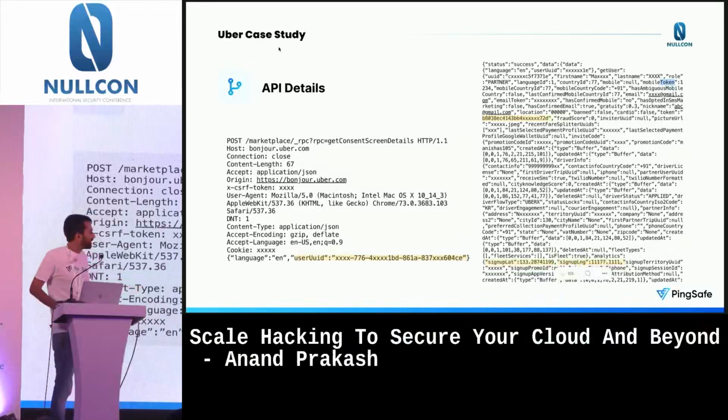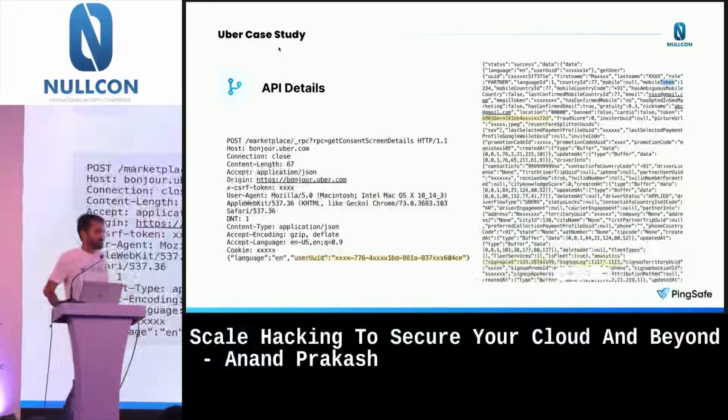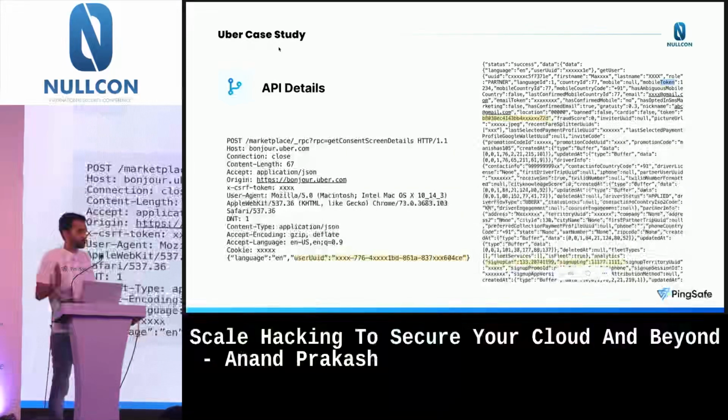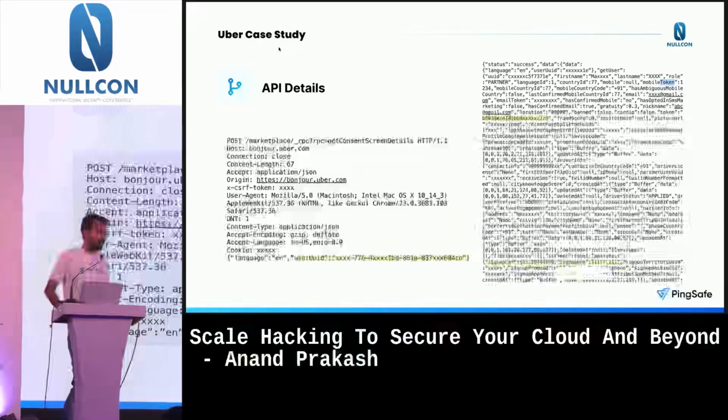If you look at the other extra data coming in the response, there is sign up latitude and sign up longitude. But the problem is I can't get your Uber UUID. How do I get a random string? Then I spent some more time. I registered myself as a driver. My friend had a restaurant, and I onboarded him to Uber restaurant. I tried figuring out another low impact bug. There were around 600 endpoints, and I tried looking for a bug which would leak Uber users' UUID.